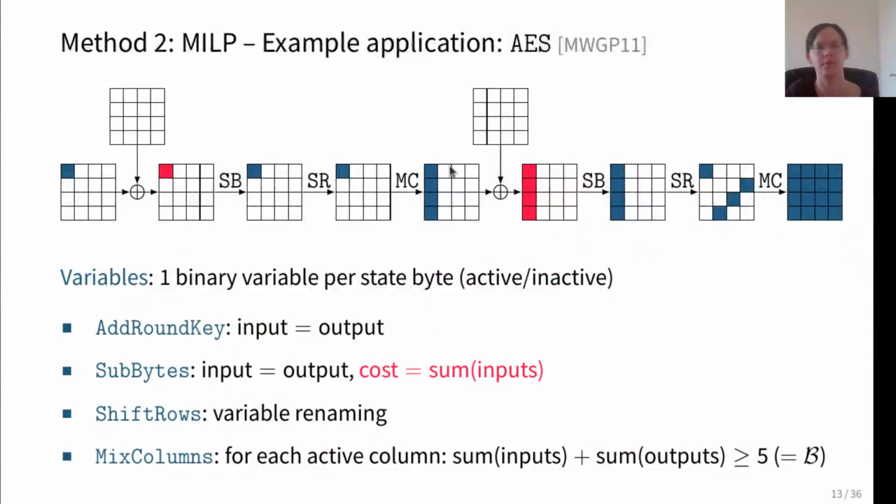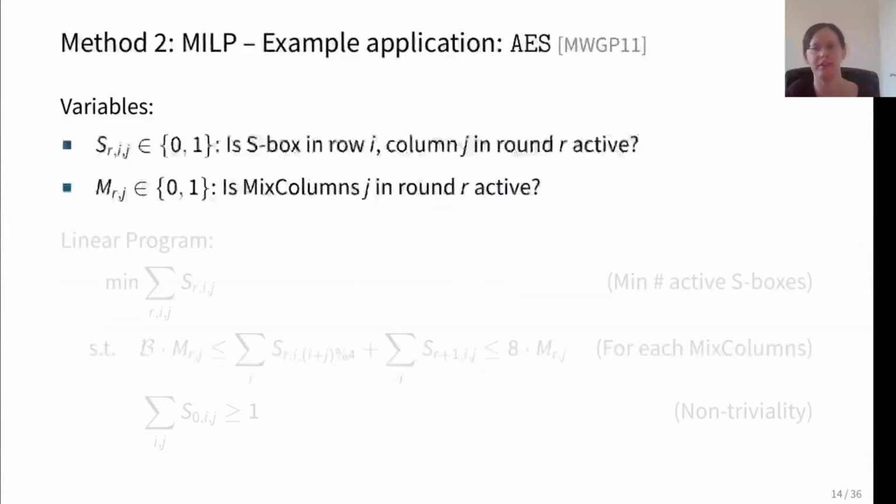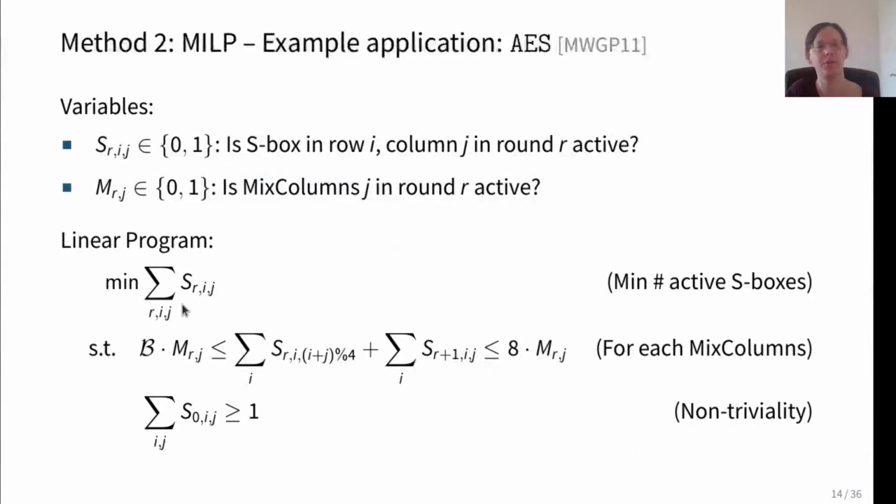So in our model, we only have variables for the red boxes and for the columns here, for the total columns. And we're going to optimize away all the rest, because we saw for add round key, the pattern doesn't change. We can use the same variable here and here. Here, the pattern doesn't change. We can use the same variable. Here the pattern does change, but only by moving them around. So we can simply use a reordered, permuted version of the variables before and after this here. And the only thing where it changes is here, but this is again the same as the next step. So we actually only need variables for the red stuff here. And we're also only counting the red stuff because this is exactly the cost.